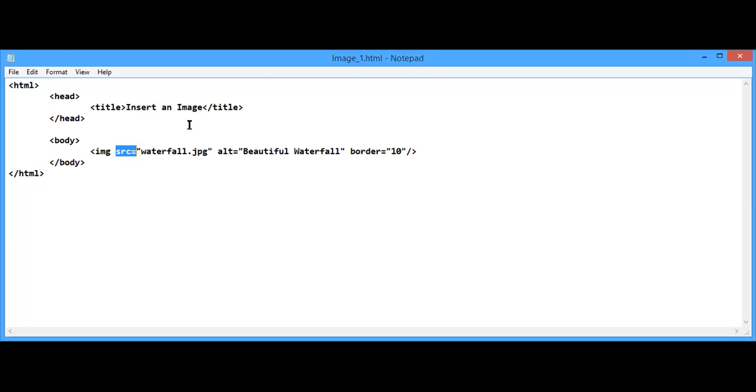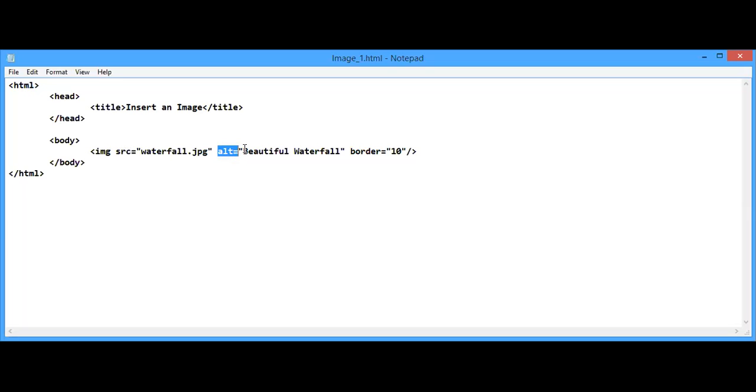So since we are trying to insert the image file called waterfall.jpg, when both the web page and the image file are available in the same location, we can just include the name with the extension as the value of this SRC attribute. And here we can use another attribute called the alt attribute.